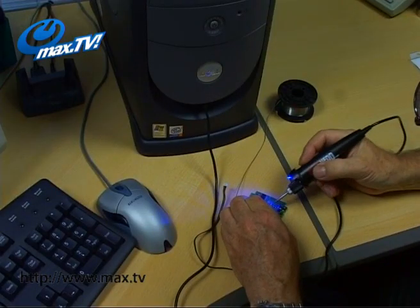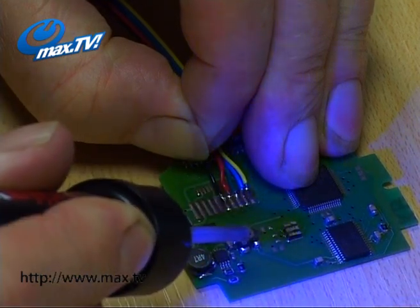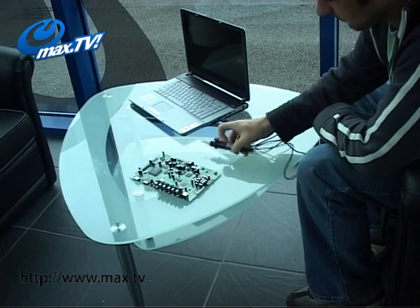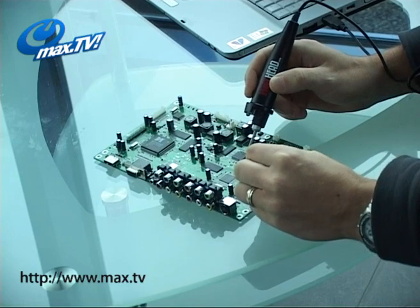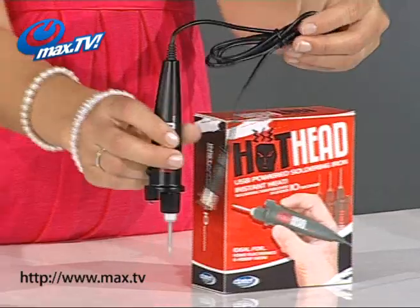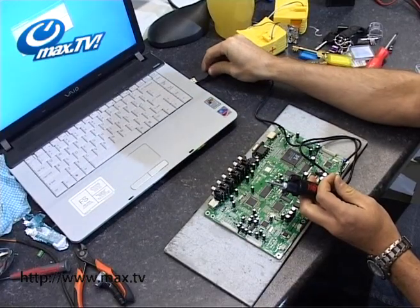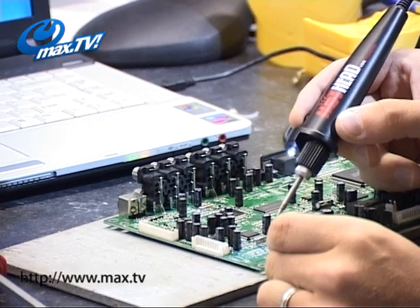At this price the Hothead soldering iron really will make a great gift for anyone who enjoys crafting, home electronics, model making or tinkering with computers. Or all for yourself — what a handy thing to have around the home, to keep on your desk ready for those little repairs that come up every now and again, or great to keep as your portable or spare soldering iron. Because this one really is so compact, with a nice long lead, and because it's so compact and portable you are literally going to be able to use it anywhere, especially if you are using it with a laptop.